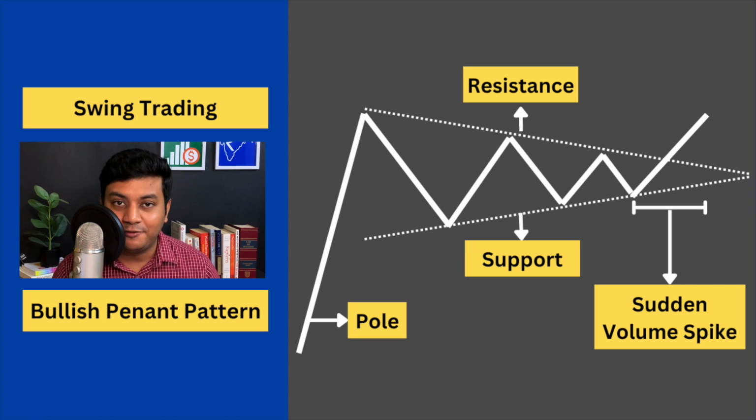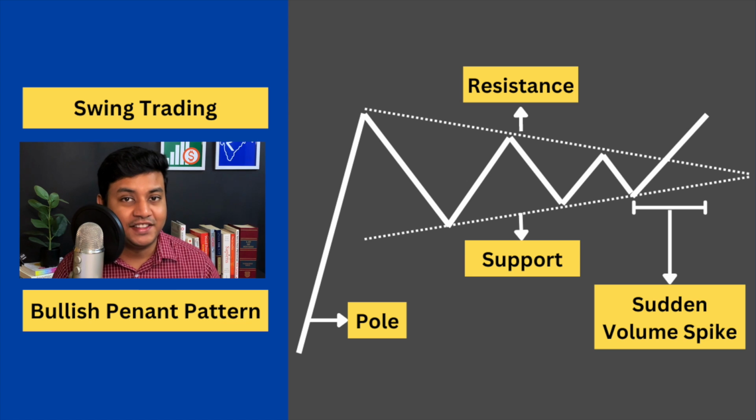The buyers that have pushed the market higher then book profits, and at the same time, the bears sense a potential of a slight pullback in the stock's price, leading to consolidation of the price. During the consolidation period, which typically lasts between 1 week to 3 weeks, the resistance and support form a symmetrical triangle as shown on your screen.